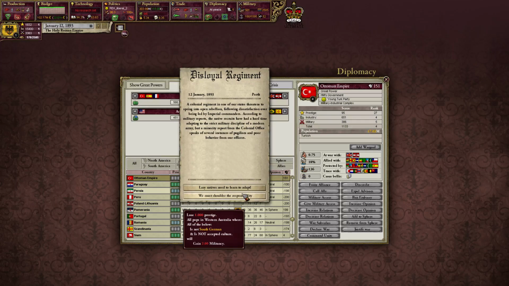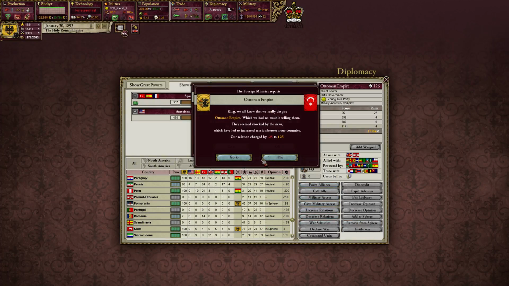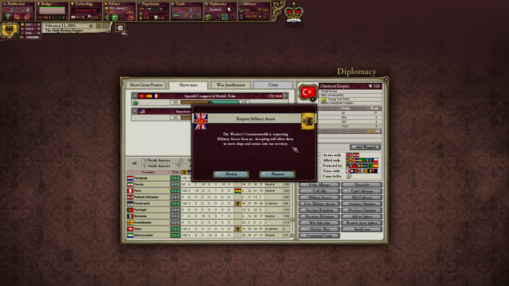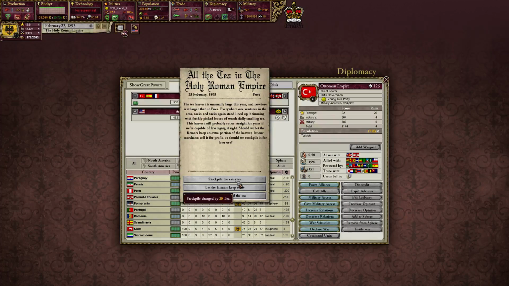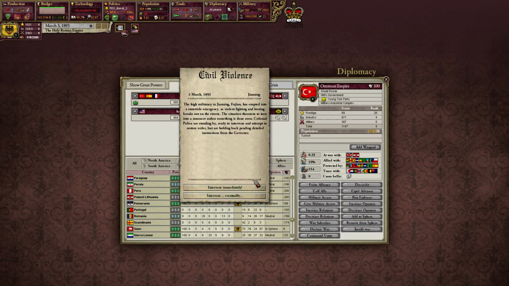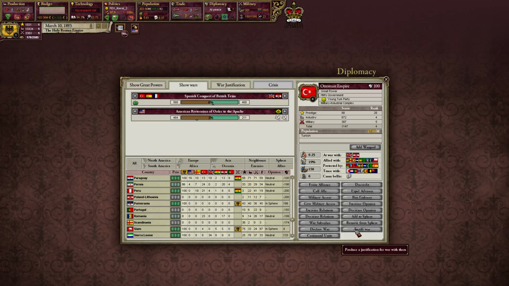And probably by the time it comes to the end of this episode, we'll have got our justification by then. And then with that, we'll have the infamy reduction, and we can start taking a lot of their stuff, a lot of their colonies. Because our warring state is limited by the infamy, and it's definitely a problem, and I don't like having the problems that come through it.